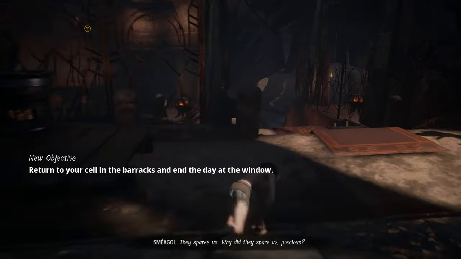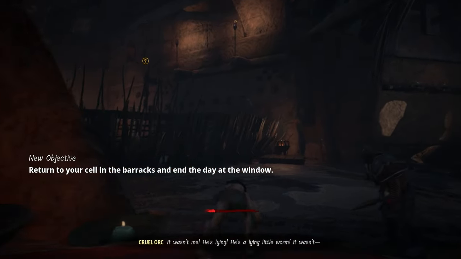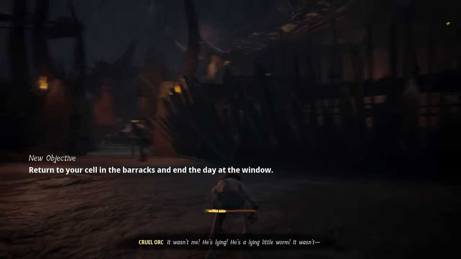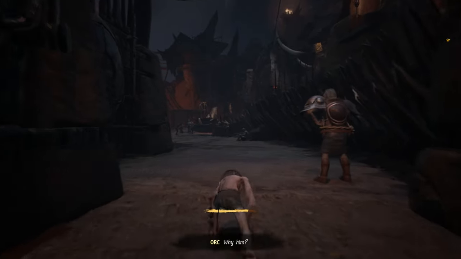Why did they spare us, Precious? It wasn't me. He's lying. He's a lying little worm. They let him live. It wasn't. Why him?